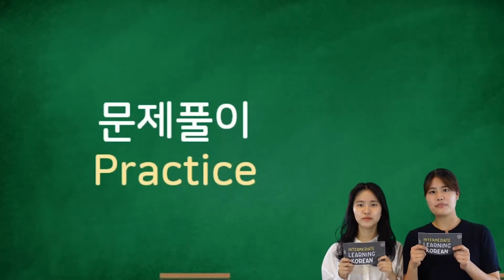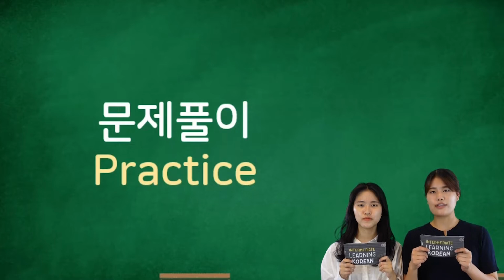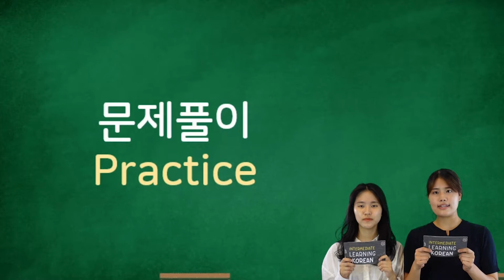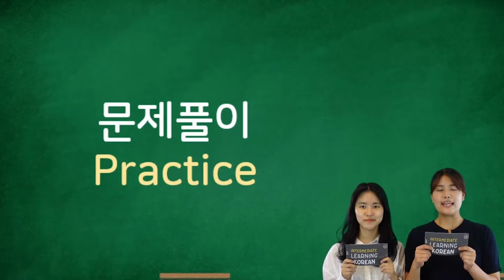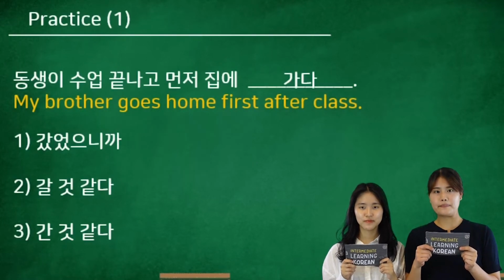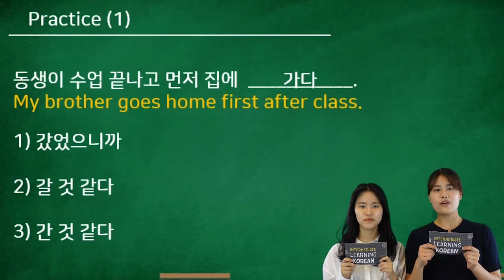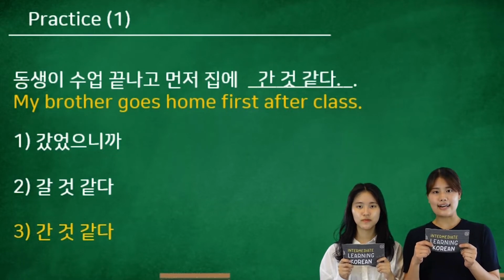Then let's solve the problem by applying the grammar learned today. The first problem will be solved with us, and for the second problem, we will give you a little time, so please try it. This is the first problem. 동생이 수업 끝나고 먼저 집에 가다. How can we change 가다? Yes, right. The answer is 간 것 같다.